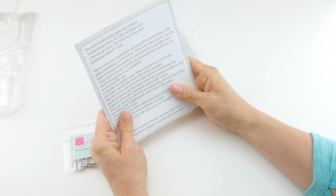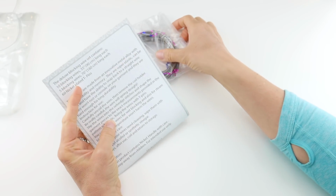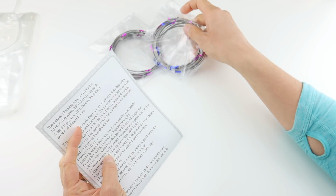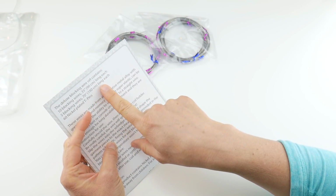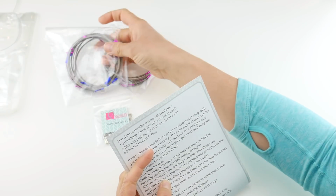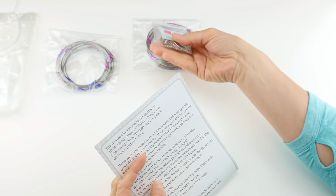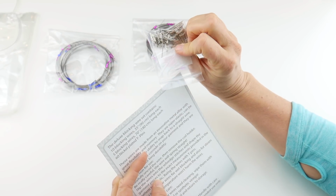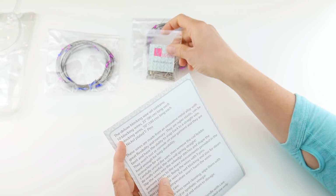They're made in Israel. The deluxe blocking wire set contains 10 blocking wires, 35 inches or 90 centimeters long each. 5 blocking wires that are 70 inches long, 180 centimeters long each. So we have our wires here. And then we have 60 nickel-plated T-pins. And this is important because you want to make sure they're rust-proof, okay?